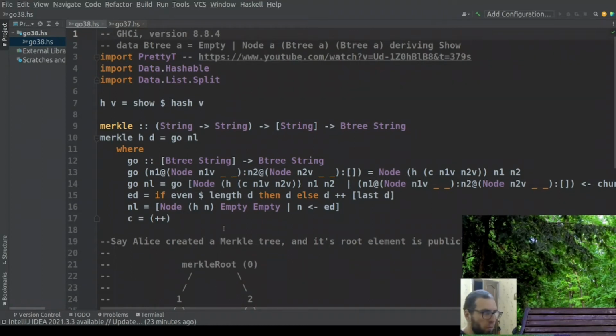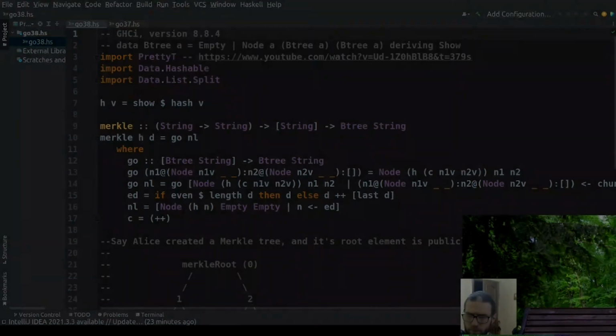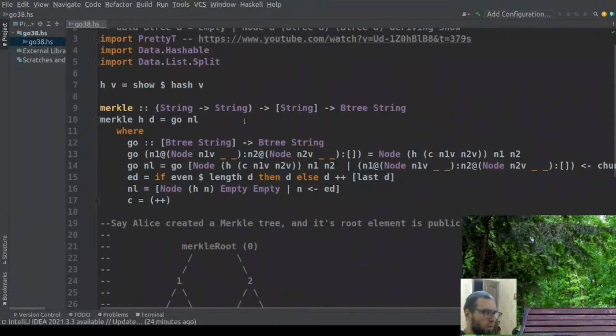So we will implement the logic which happens in validating a Bitcoin transaction. So we have this Merkle function.